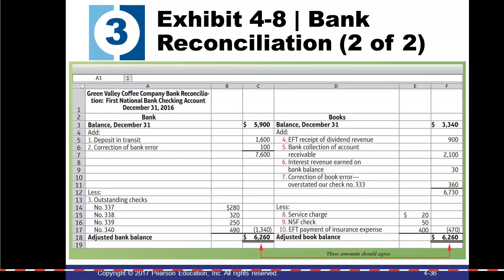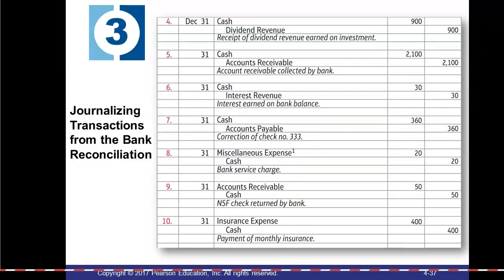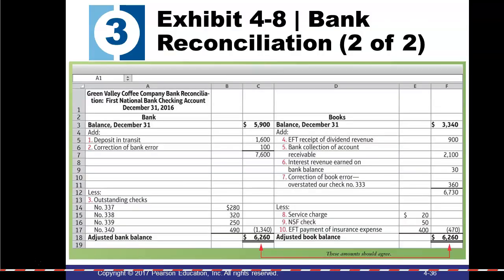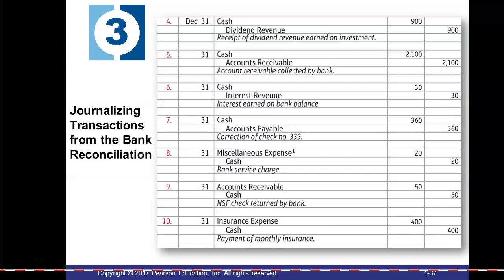So here is an example of a bank reconciliation. What I'm not going to do in this presentation is go through a reconciliation. I'm going to do that as a demo. But the main thing I want to show is the bank has one balance, the books has another balance, and your job is to find out what differences exist on each side and see if you can come to a reconciled or adjusted book/bank balance as shown here. And in some cases, when you do see these adjustments, you have to remember there are times when you will have to record these transactions, as you see in the journal entries here.